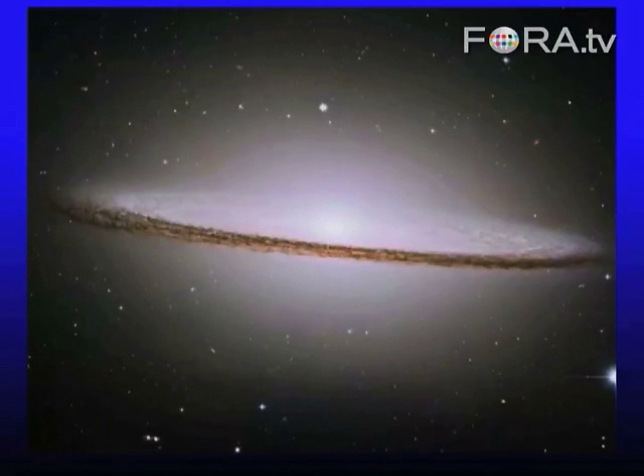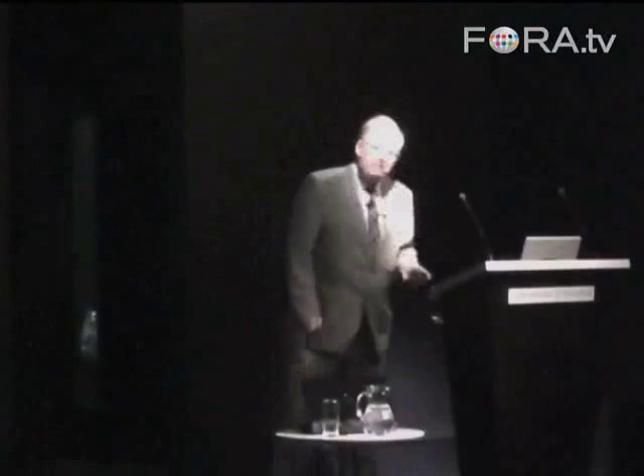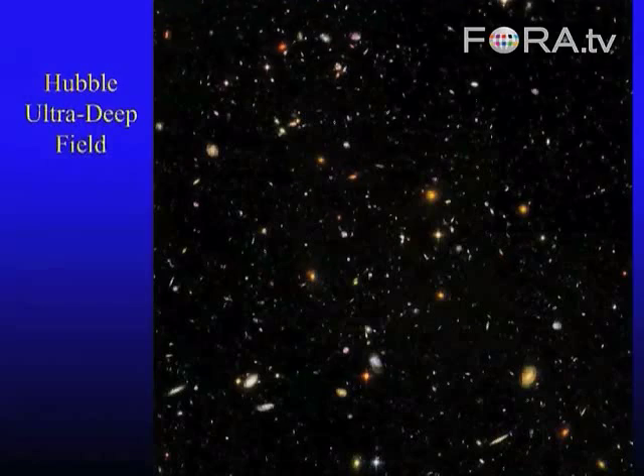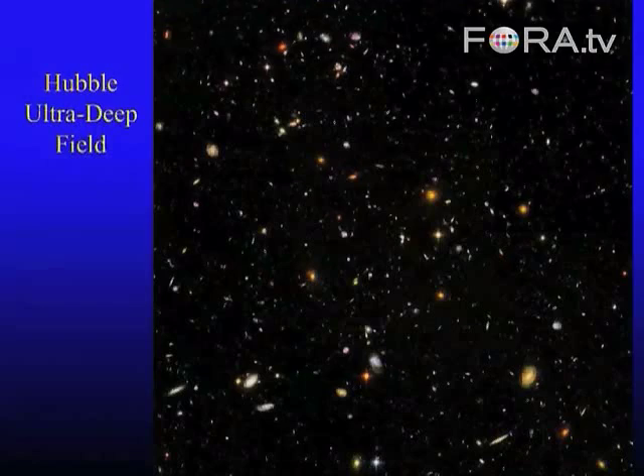Hubble has shown lovely pictures of galaxies — these lovely arcs are caused by gravitational lensing, and they're just beautiful pictures. Two of the best things it ever did was to observe the most distant parts of the universe: the Hubble Deep Field in Ursa Major, and then the Hubble Ultra Deep Field. Some of the little faint spots here are galaxies forming soon after the origin of the universe. A wonderful legacy from Hubble.